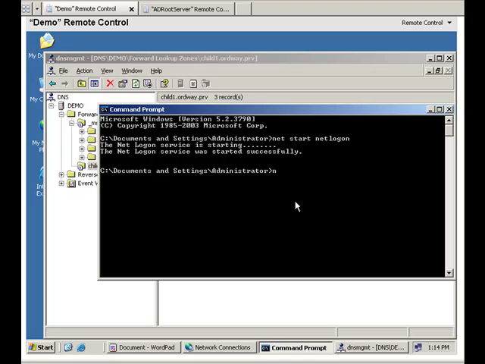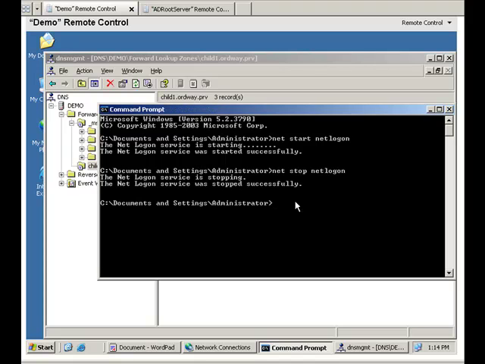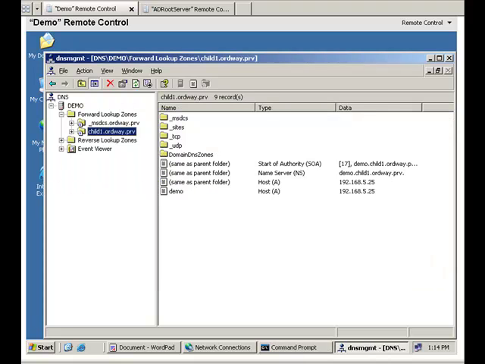If I go here and run net stop netlogon, stopping the Netlogon service, which is the service that loads all of the Active Directory information, and then net start netlogon. With any luck, when I go back here after it gets through starting the service, and hopefully it's doing something, it's at least taking some time to do things. Let me pause this while it's finishing. Okay, it's finished, and I have gone back and used a refresh.